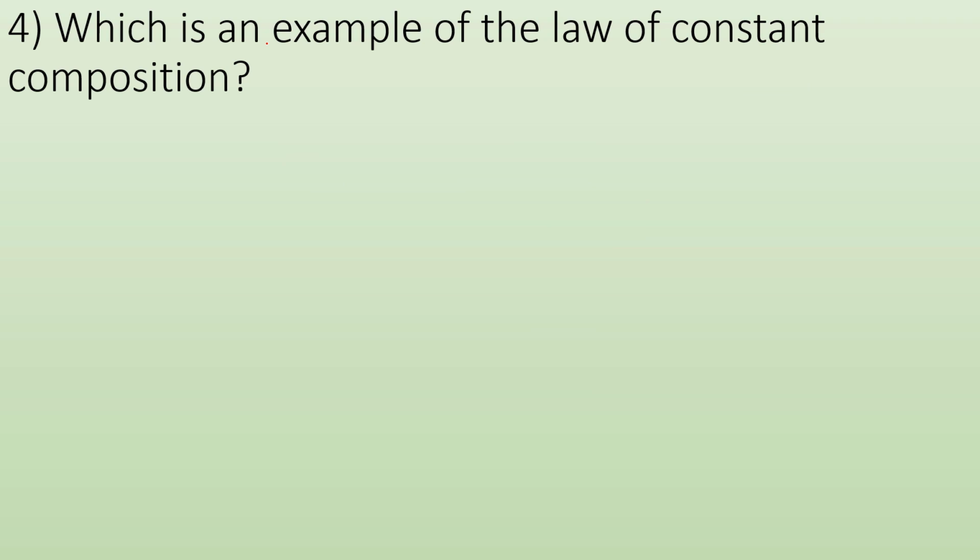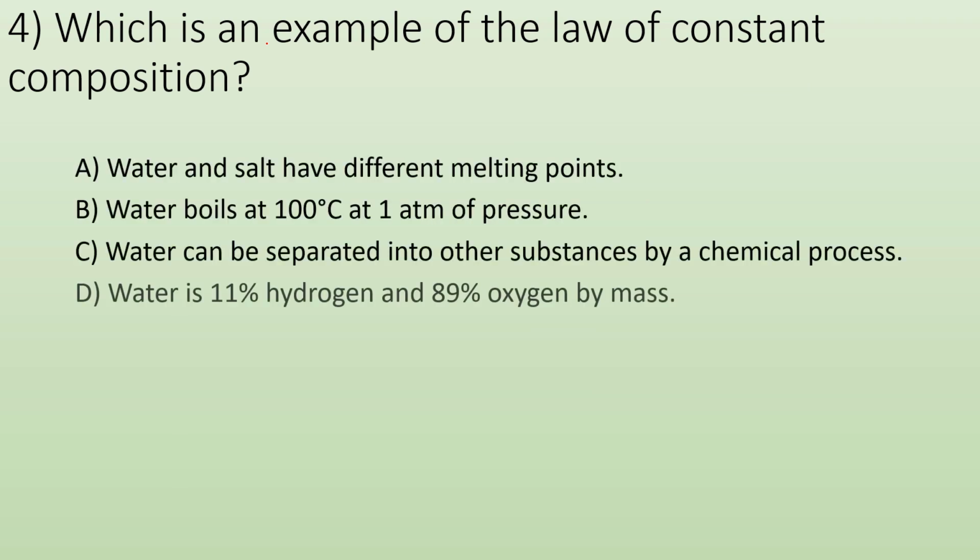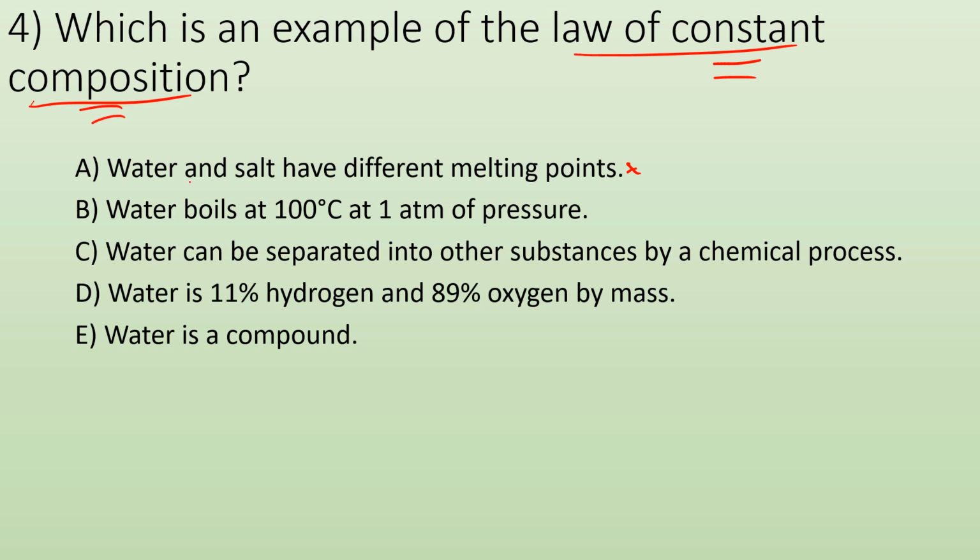Which is an example of the law of constant composition. So here we have some options. Water and salt have different melting points. No, that's not the law of constant composition. Hopefully, even if you didn't know anything about the law of constant composition, you can tell that it has something to do with having a constant composition.